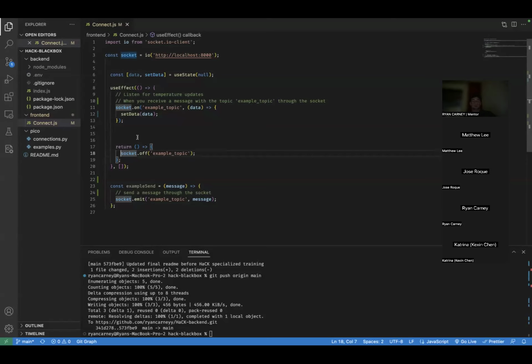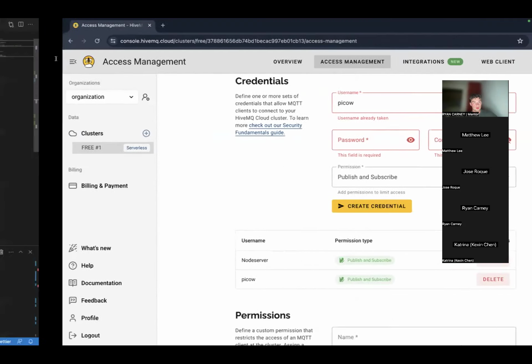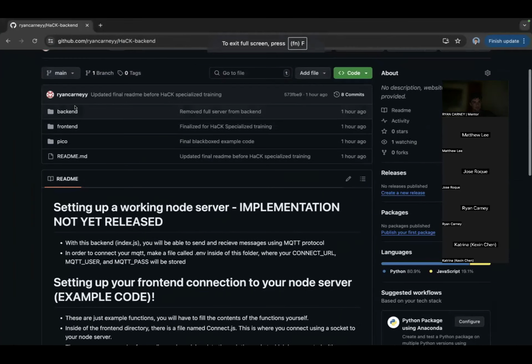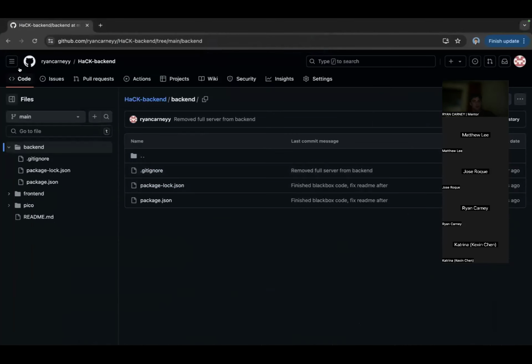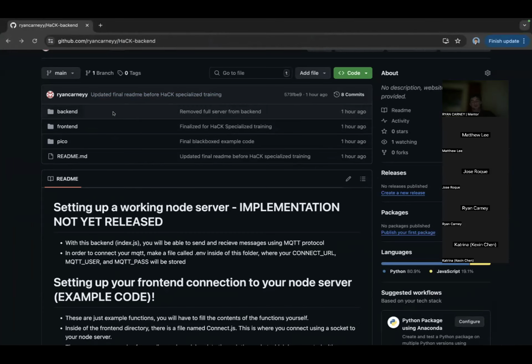And then when we announce the project, I'll upload the node server that you guys can use, and you'll basically just stick this entire backend folder, which is also on the GitHub, inside of your project.